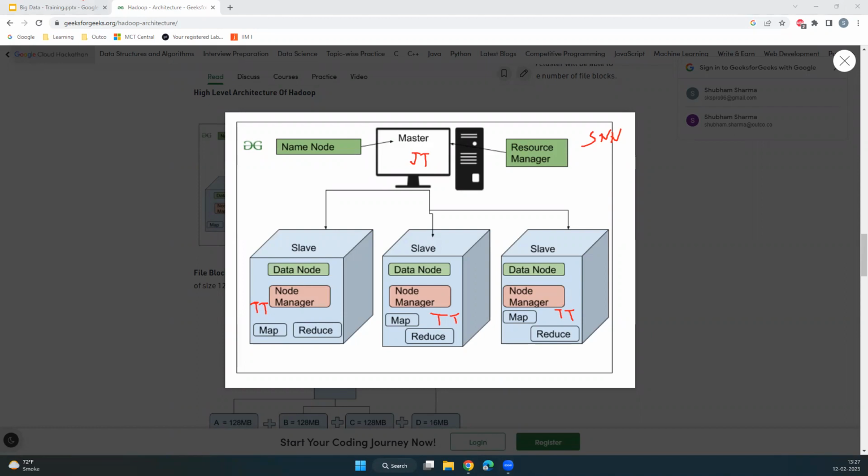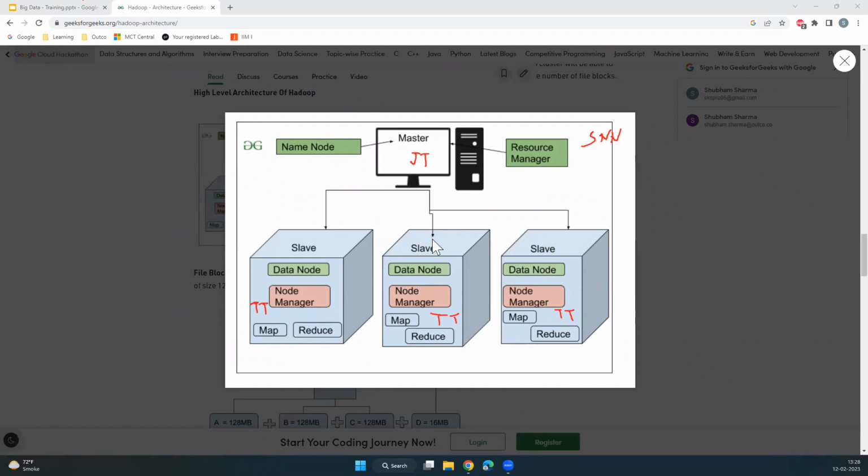Yeah, Shubham, I'm here. Can you tell me the different components or parts of the Hadoop architecture?